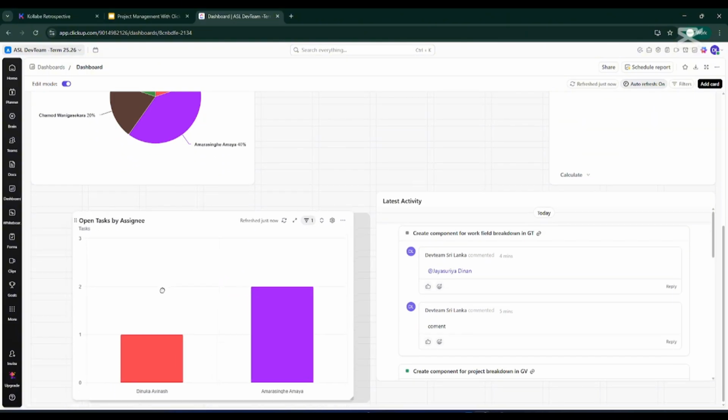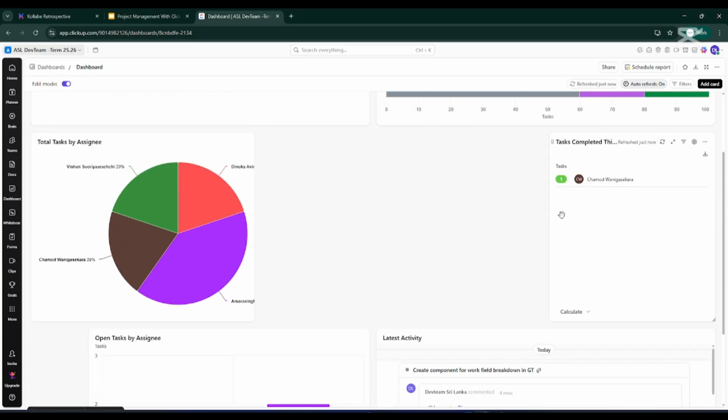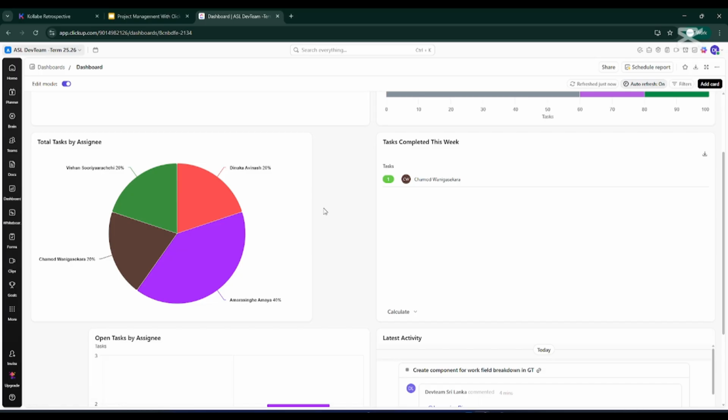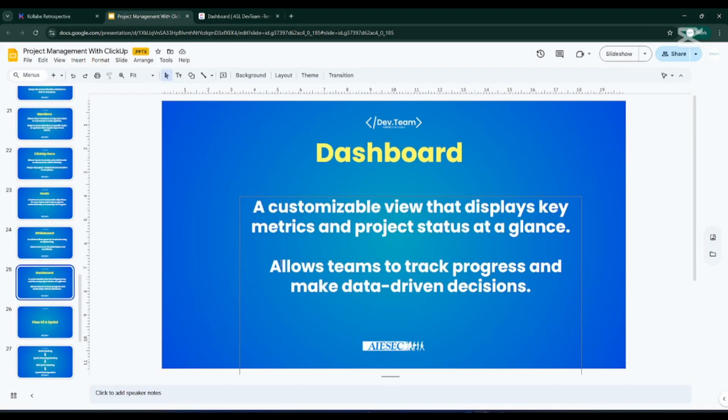We can take this one to here, and we can adjust the dashboard as we want with the cards that we want. So PMs, feel free to adjust your dashboard as you wish. That's totally up to you. How to manage the dashboard is totally up to you. For your business, you can use the dashboard as you wish, right?